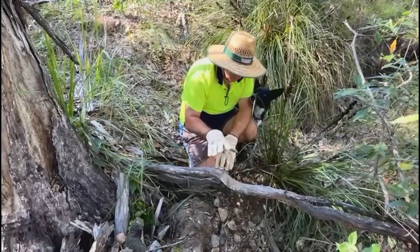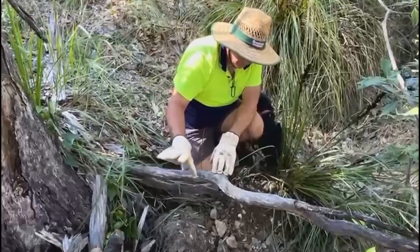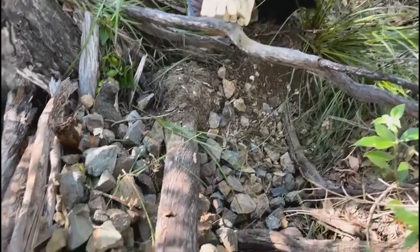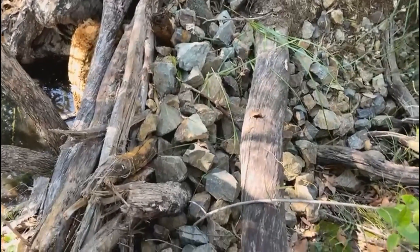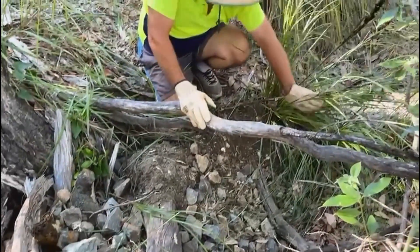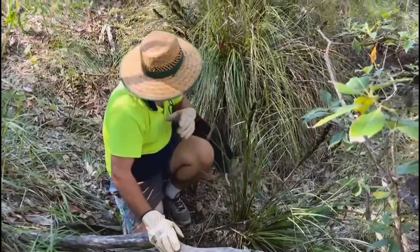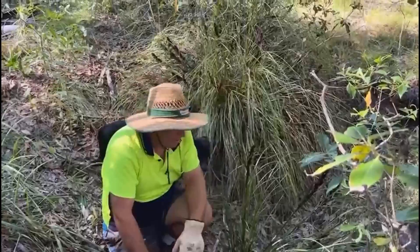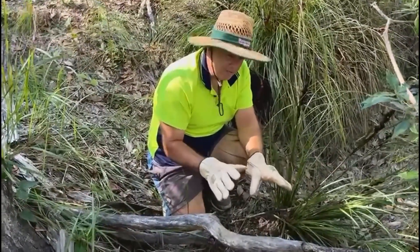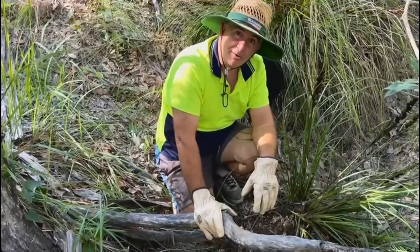That's really much closer to what I was hoping for — there's a nice wall of rock there that should hold any debris coming down and slow that water down. Hopefully we'll create a bit of a bank here. We've got some lomandra already here, which is nice — I don't even need to plant it. There's actually quite a bit of lomandra around, and this will hopefully create an environment where it can establish more effectively. The day's not done, so we'll get into some more.